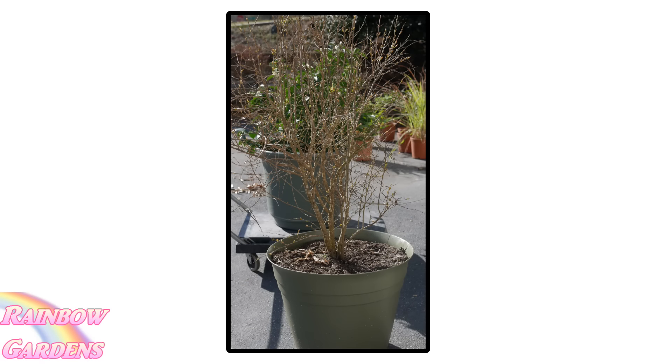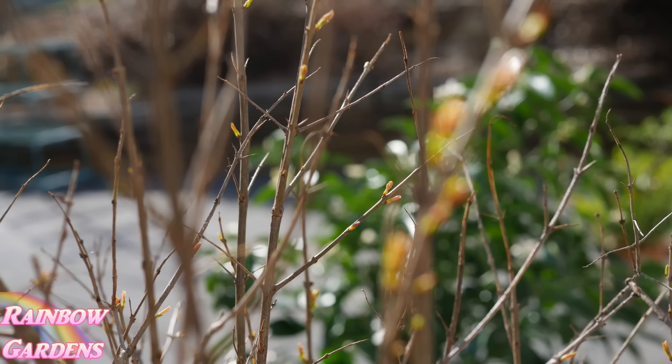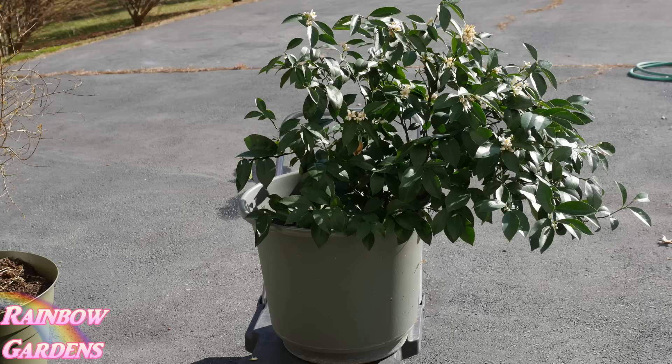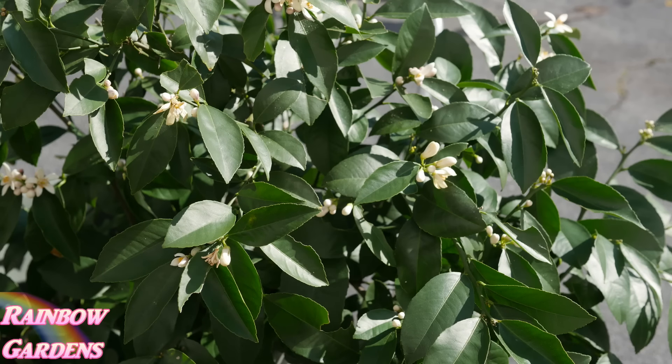We'll move down to the garage where I overwinter a pomegranate tree and a Meyer lemon tree. I left the pomegranate outside last fall going into winter and it experienced freezing temperatures for about three weeks straight. I really thought I had lost it, but I can see some little leaf buds popping out — so I think I'm going to have a pomegranate tree again this year. My Meyer lemon tree I've had for three years and it has never looked this good. I've totally neglected it — I just put it on a dolly to roll in and out, water it, and fertilize it occasionally — and it's looking really good.